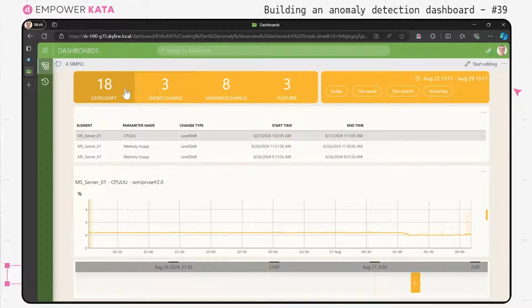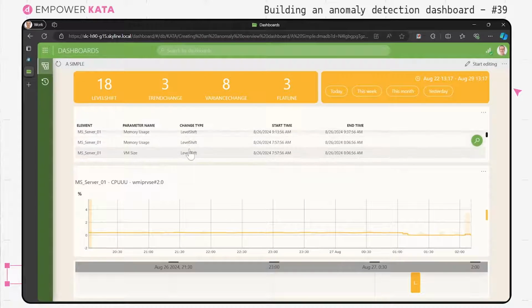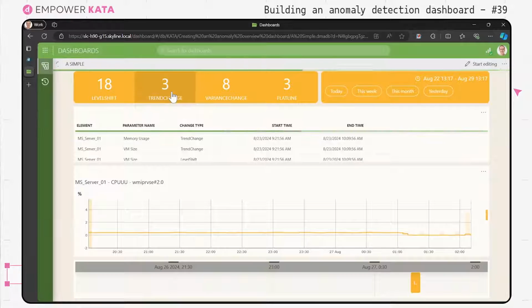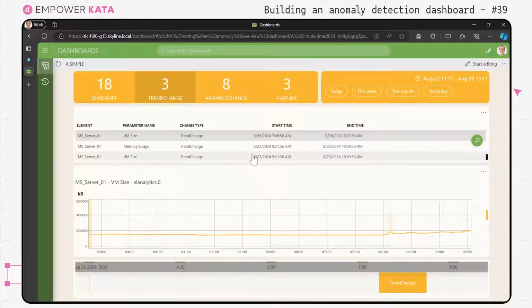Some big metrics on that time window. If you make no selection by control clicking, you have the full list, and you'll see in the change type, it goes over the different types. If you click on one, the list filters down on that, to the ones that match with the filter.